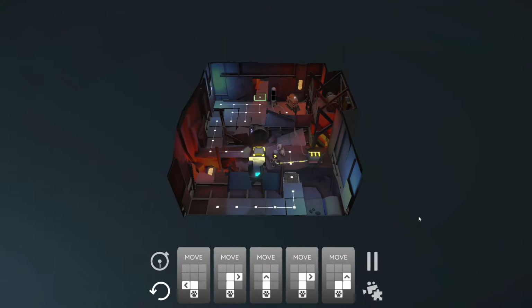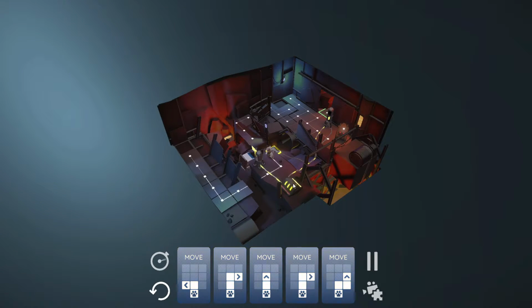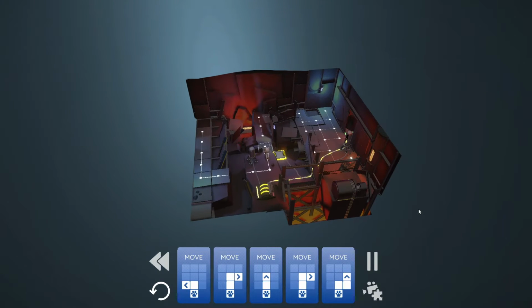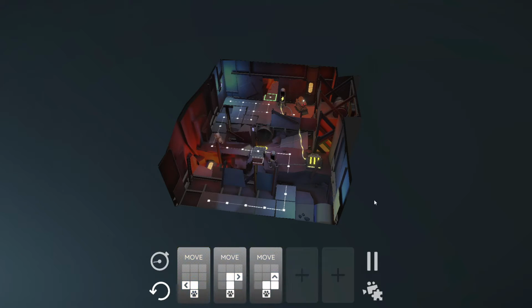Okay, so we're gonna go over here. Okay, but now he's blocked. Oh, I can actually reach it. I thought we had to stand next to it, but apparently we don't. Okay, that definitely changes things a little bit. And then we can use this.